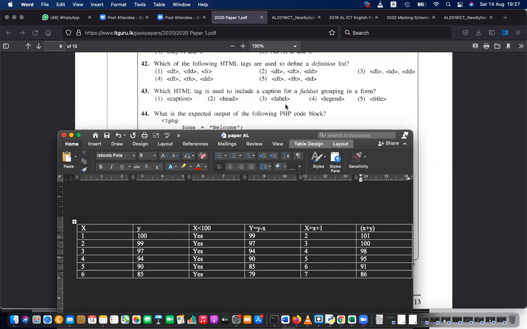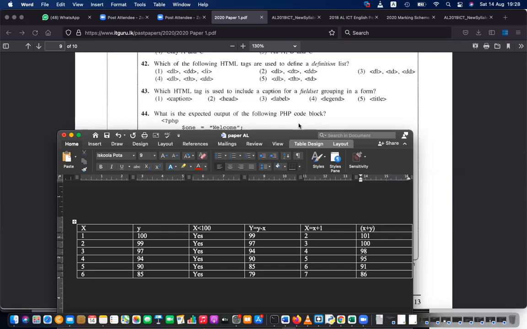Label is for text boxes and other things to introduce them. Legend, yes. Legend is the answer, so 43 is 4. Title is not; it is a basic HTML tag used to introduce the title for the page. So legend is the answer. Question number 43, 4 is the answer, and Nethuli's and Sydney's answers are correct.